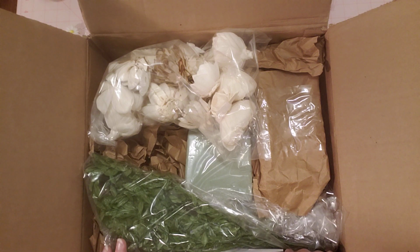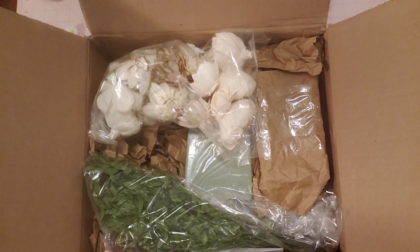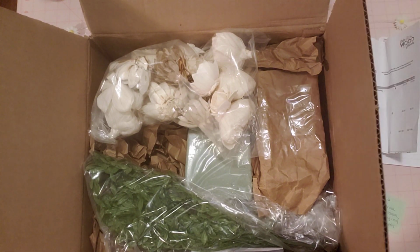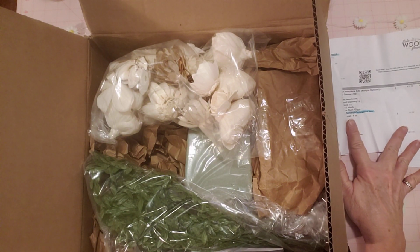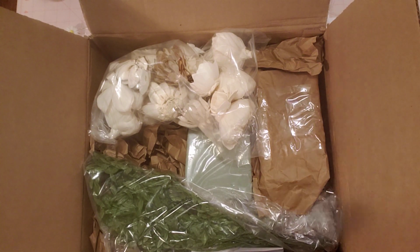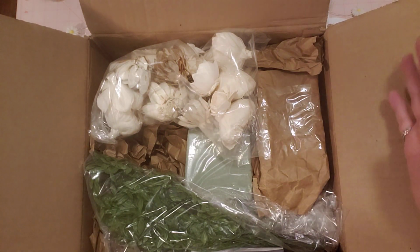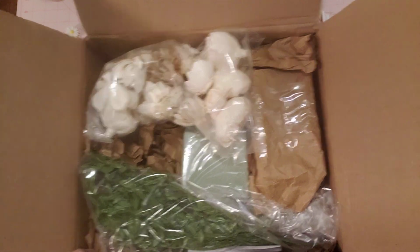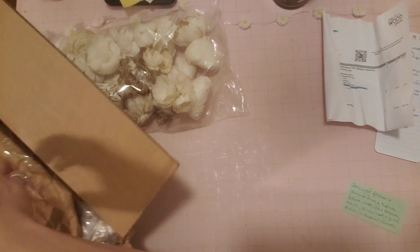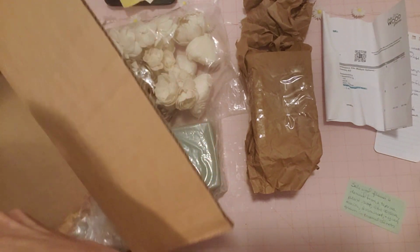So what you're looking at is a box of goodies. I am doing an unboxing here for Sola Wood Flowers. And let me make sure I'm telling you the right thing. Sola Wood Flowers. I wanted to show you how nicely it's packed first of all, and then I'm going to tell you what this is all about. So this is the box that they come in, and let me take everything out now that you've seen how they pack it. I haven't taken it out either, so we are doing live, not live, but you know what I mean, on video unboxing.